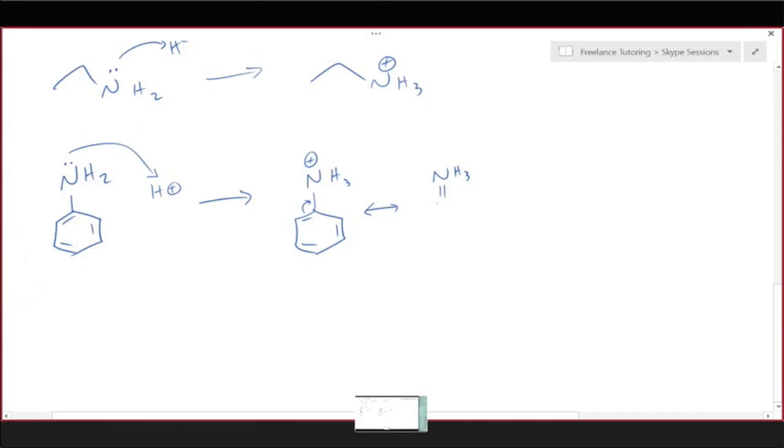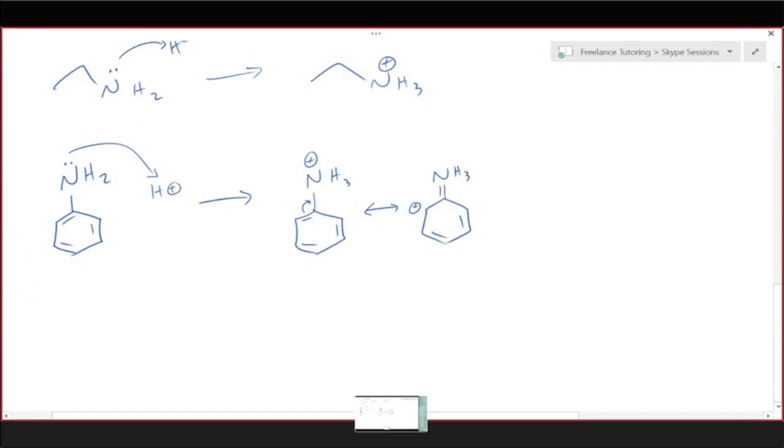That looks weird. On second thought, I think he's got his octet full. I don't think we can actually add that pi bond to it. What I was going to draw would be that, and then that would actually resonate around, spreading out that positive charge.